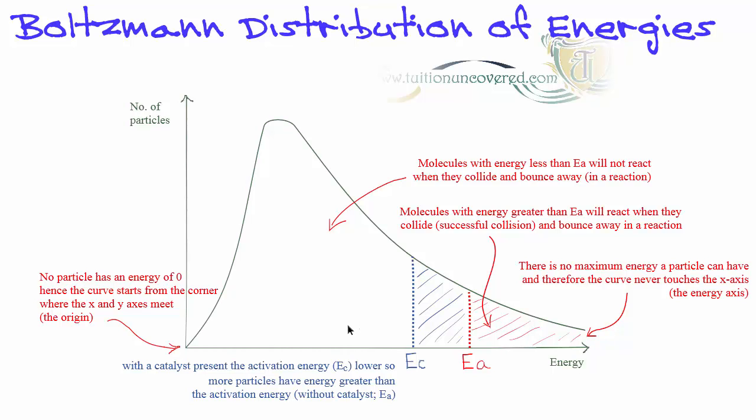On this graph also, we can appreciate Ea, activation energy, the minimum energy required for a reaction to occur. If you think back to our early lectures, molecules when they collide, provided they're in the correct orientation, if they have enough energy greater than the activation energy, which these molecules shaded here do, they can then collide with a successful collision, i.e. a reaction can occur.